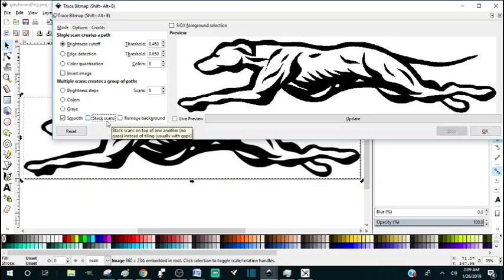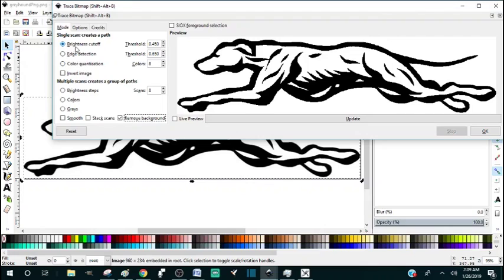If this were more than one color, we'd want to see the difference in the colors and so on. And I normally don't smooth it, but I do remove the background. And if it comes out really funky, then I'll come back and smooth it. I'll delete what I did or undo it and come back.